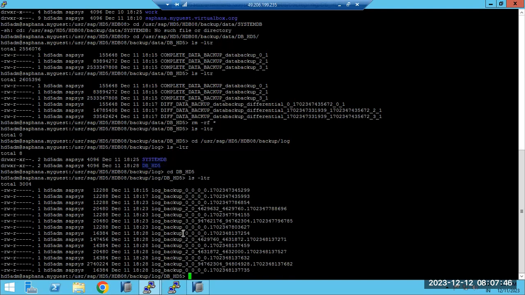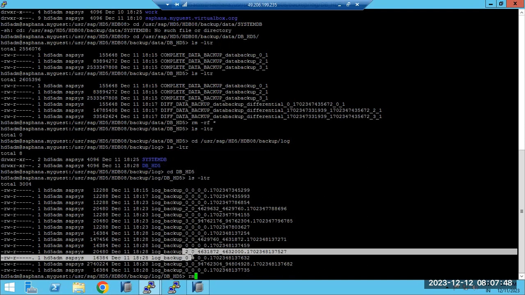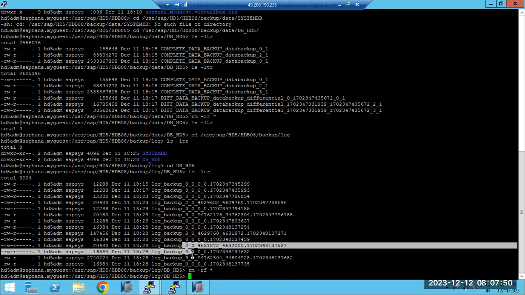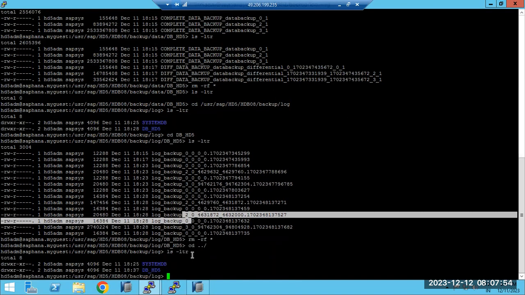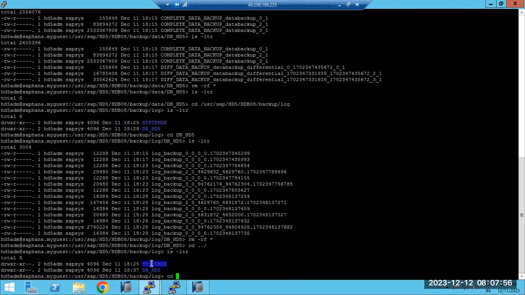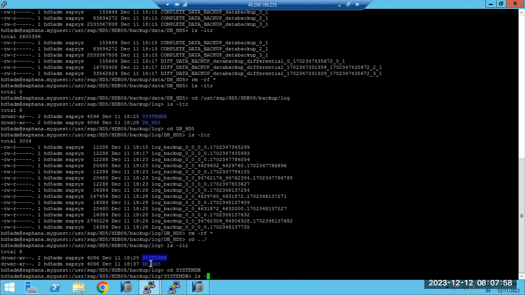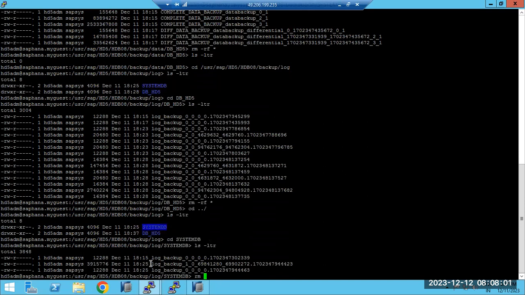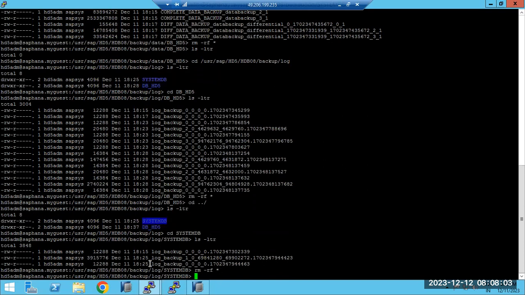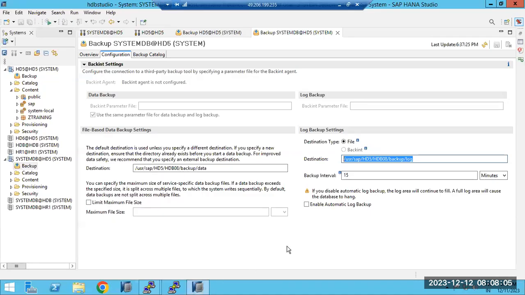See here, log backup, log backup, log backup. You don't need to do anything; automatically it will be backed up because it is configured like that. It's a system default, so the system takes care of it, backing up your logs every 15 minutes.